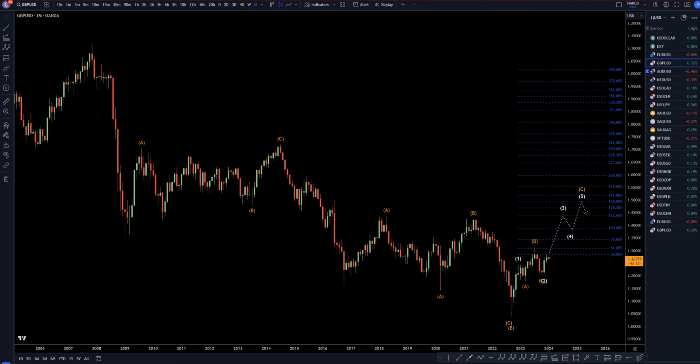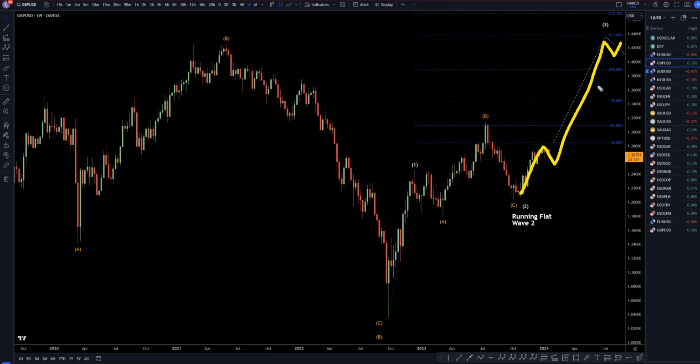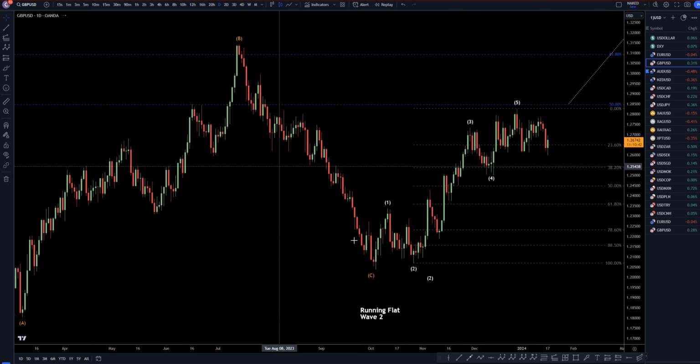So let's take a look at it on the weekly time frame. On the weekly time frame, we have been kind of drifting down a little bit on a lot of the dollar pairs, but I still think that this is an uptrend. I still think it's going to make like a five-wave pattern to the upside for this wave three. I think this is a wave one. I think this is a running flat wave two, and I think that we're already in a wave three. Maybe this is a one of three, a two of three, and a wave three of three. But either way, I do believe on these higher time frames that it will continue to make those higher highs and higher lows. So taking it down to the daily time frame.